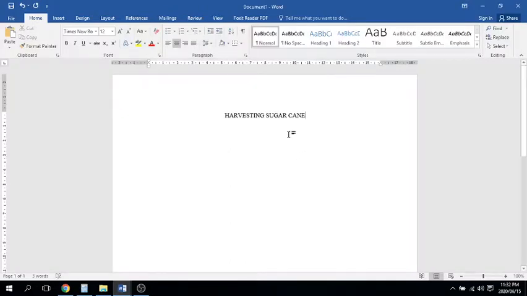Okay, just want to mention something. When you type in capital letters, spell check doesn't see spelling mistakes. So let's make a spelling mistake here quickly. In harvesting, I'm going to take out the T. And when I do that, you will see it's still not showing a spelling mistake. That is because capital or all caps words, they don't show spelling errors. So please make sure that you don't make a mistake when you type in capital letters. All right. So harvesting gets the T back.